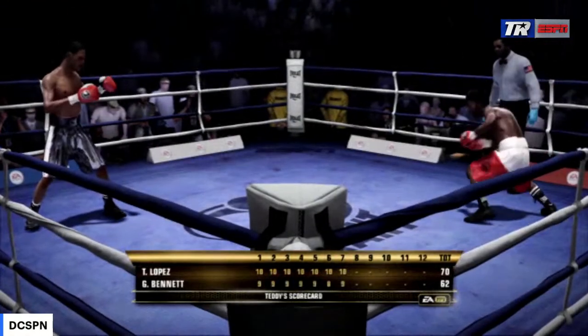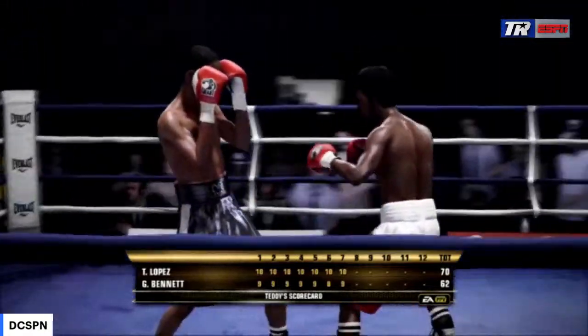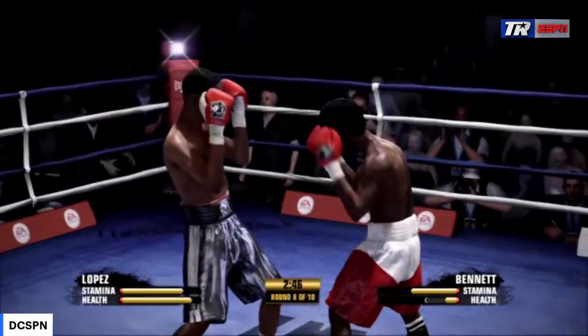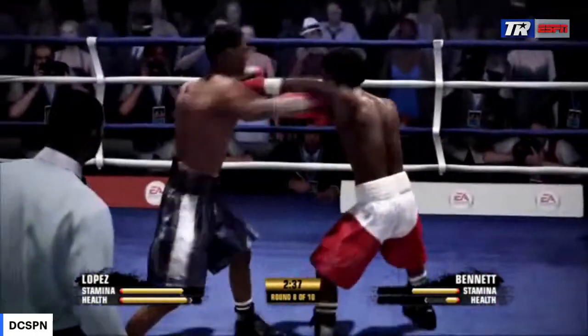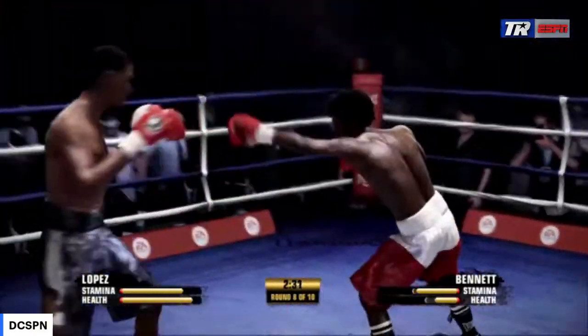Well, he's up big through 7 rounds according to Teddy's scorecard. The answer for him has been a very simple formula. Just go out there and throw more punches. Yeah, and one other little thing that's not as simple, but it's very subtle, Joe. He's been moving his feet. He's throwing punches, but he adjusts to where he has to. He's been in good position. Oh, yeah, all the time. He's never out of position.